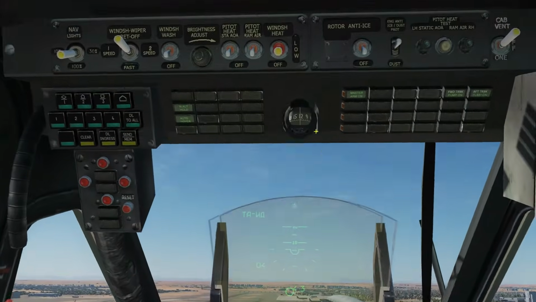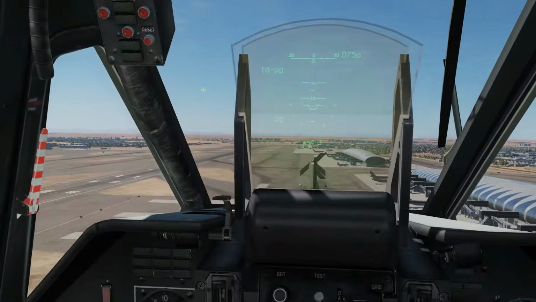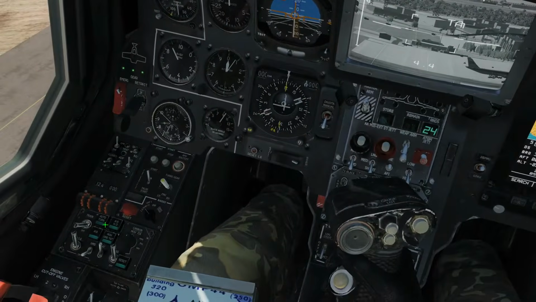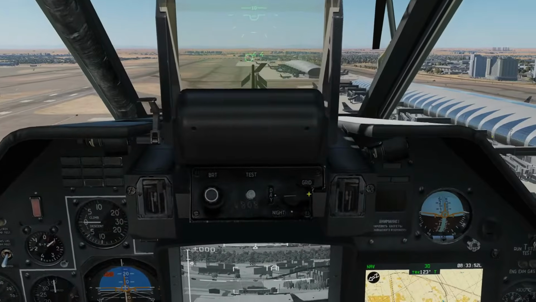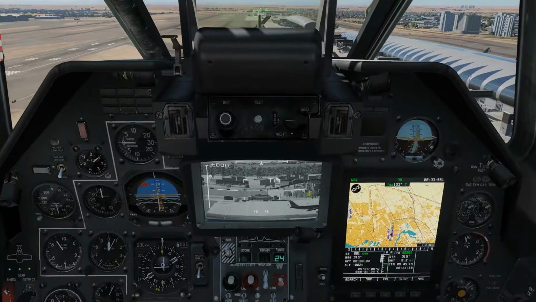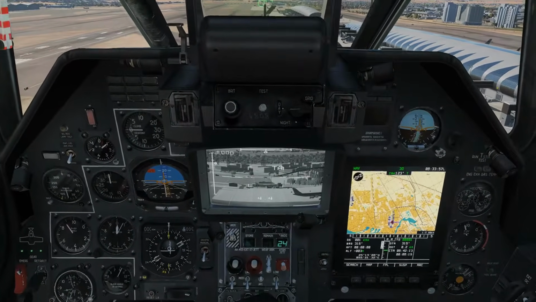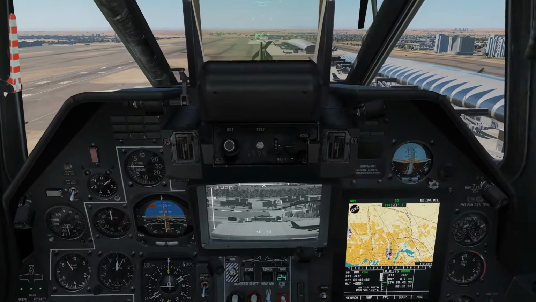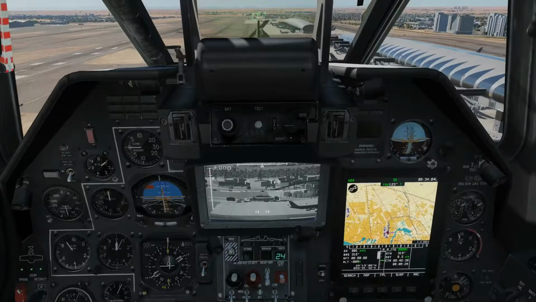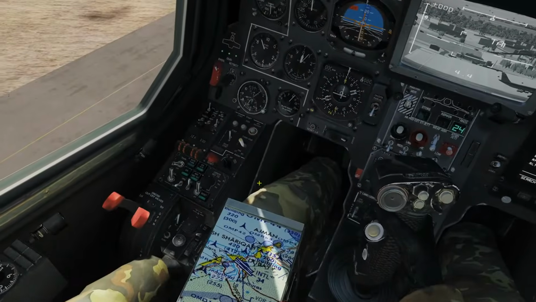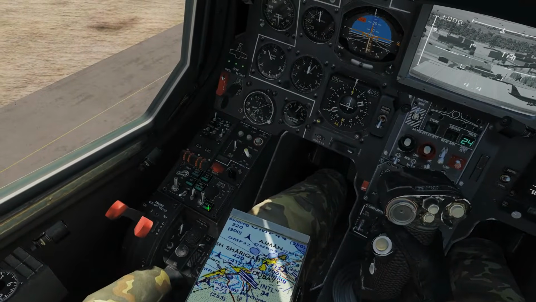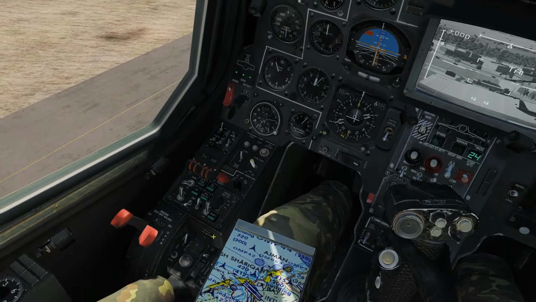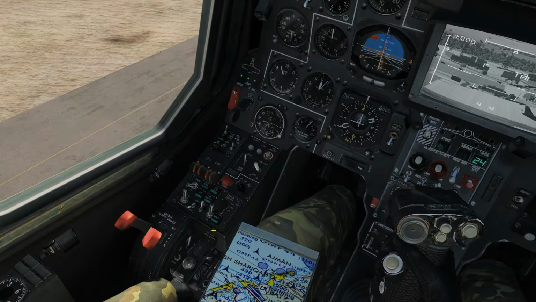So with a mixture of being in auto hover here, we have a video on auto hover, by the way, if you want to know about that, and auto turn on, then it will always face the chopper like that. Also, one thing to note, which is kind of hard to figure out in the current version because the lighting is broken. It's basically impossible to see which of these buttons are on, but as soon as you press the targeting mode reset button, which is backspace by default, or also the reset button next to your left knee, all of these buttons will automatically turn off, all your weapons will be deselected, and your Shkval will be stowed.